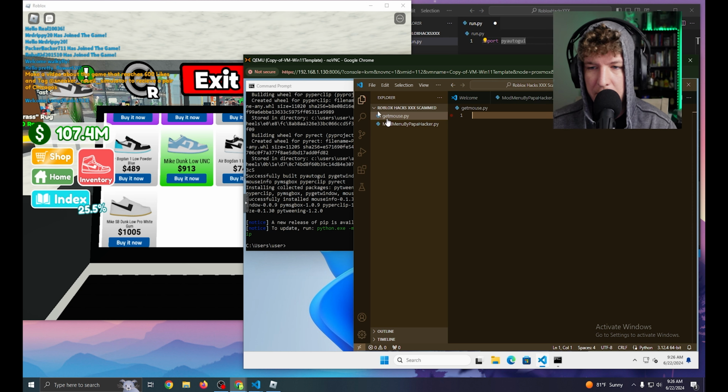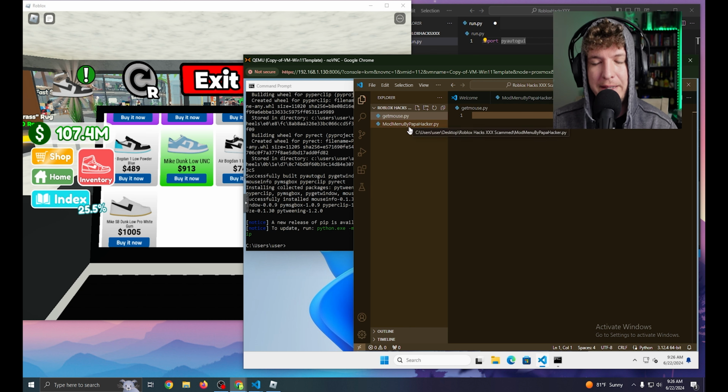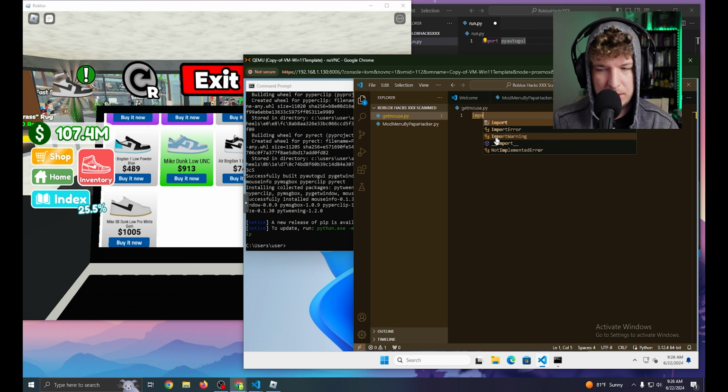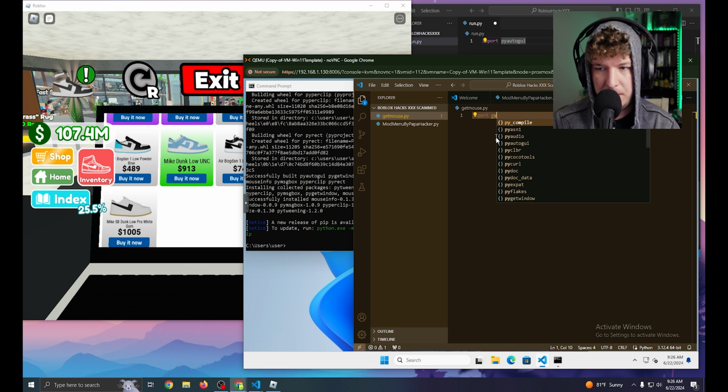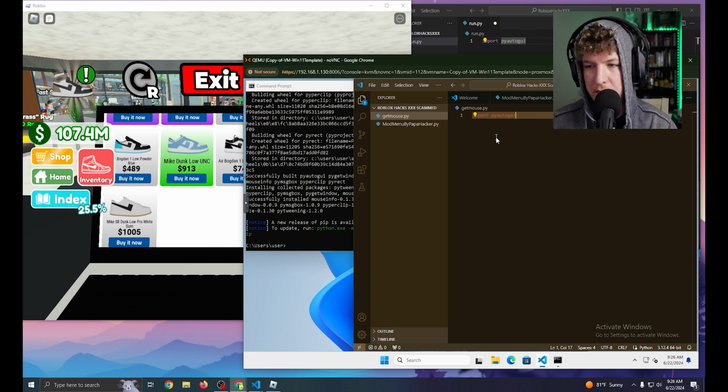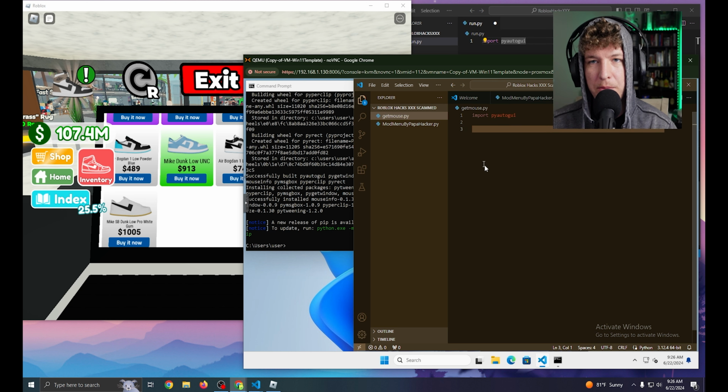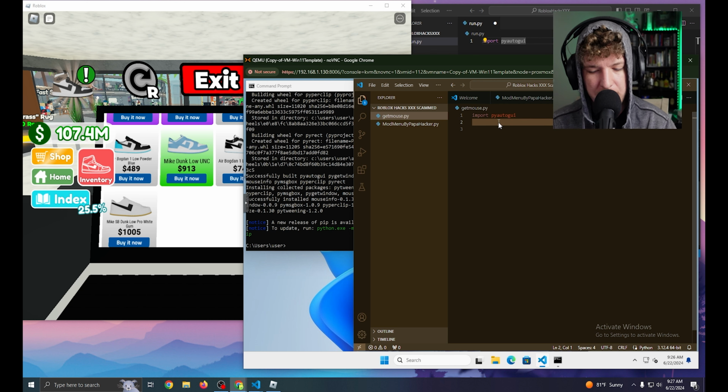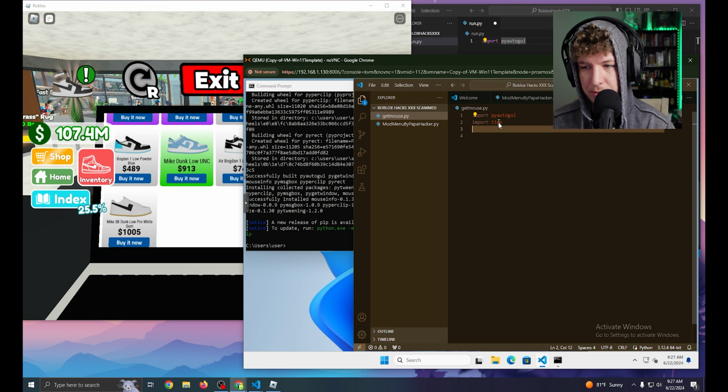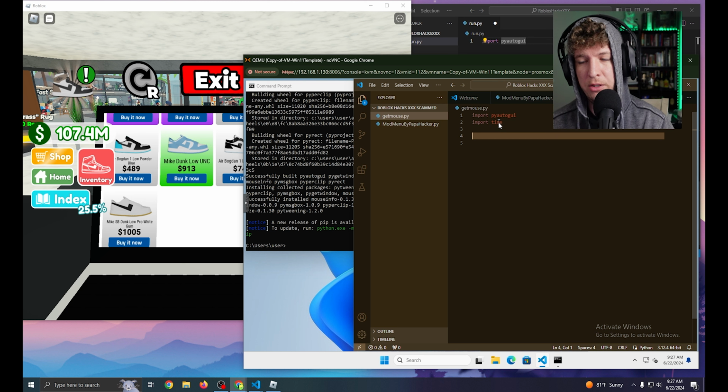So now we made a new file called getMouse. This is going to be a tool for us to use as we build this to make this easier. So we're going to type in import pyautogui. And we're going to do one more thing here. Every file that I make usually needs time. So we're going to do import time, which is super important. If you want your script to do things in time, you have to make sure you have this.